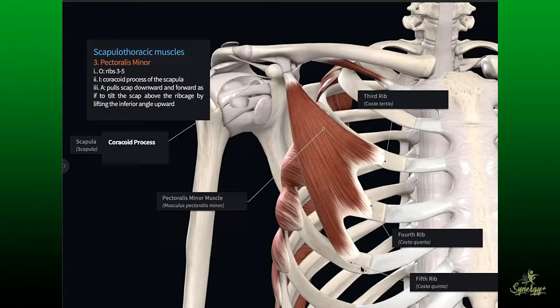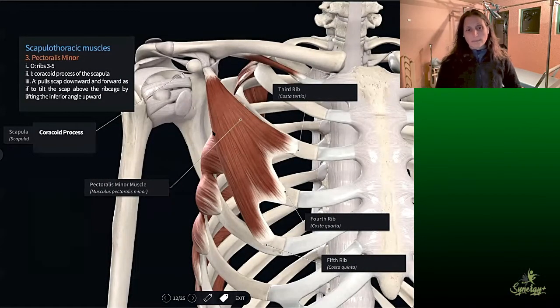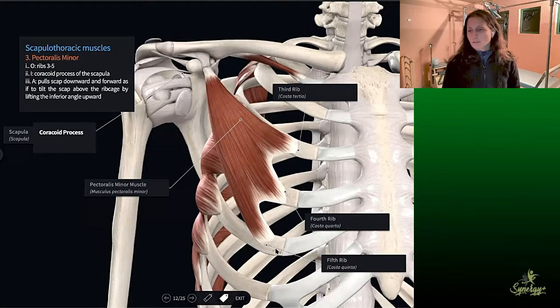You guys know it's kind of this muscle here, right? And we talked about its angle downward, and its insertion points are where? Do you guys remember? Right on our ribs. Right into the rib cage, basically. So even if you don't remember which ribs, you know that it's going right into the rib cage. Let me share screen. We'll look at a picture because this is really relevant. Pec minor, take a look. It's inserting into third rib, fourth rib, fifth rib.